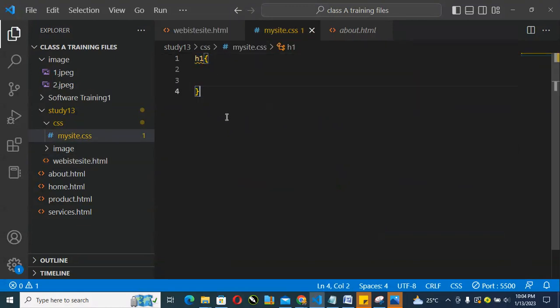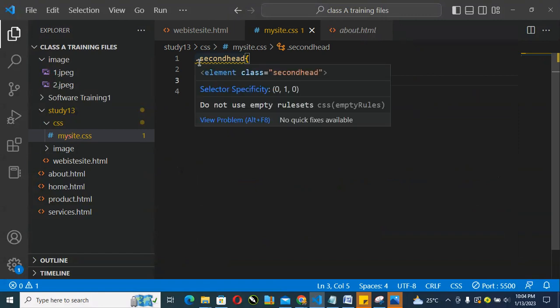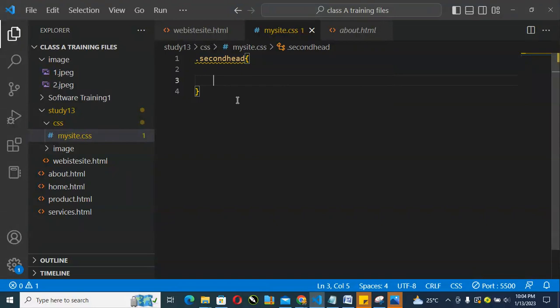If you notice here, the H1 element was just called as H1. But for you to call a class, you're going to add a dot, then the name of the class. You open that. This is how you can identify a class and also identify an element or a tag.